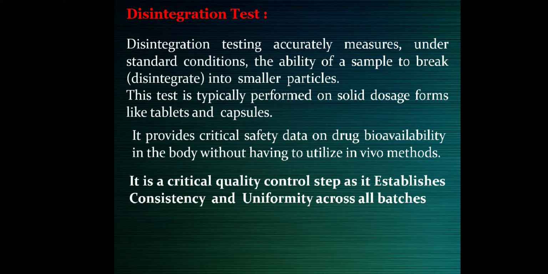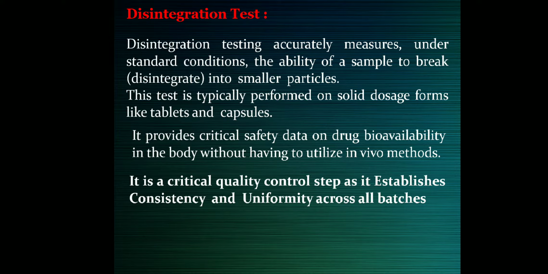Next is the disintegration test. Disintegration testing accurately measures, under standard conditions, the ability of a sample to break or disintegrate into smaller particles. Unless a tablet breaks into smaller particles, its drug will not get solubilized in the solvent or in the body at a faster rate, because the lower the particle size, the more the dissolution. So a tablet must disintegrate into smaller particles to release drug properly.